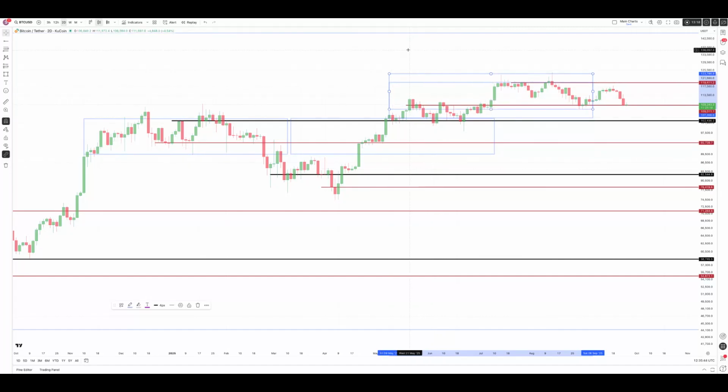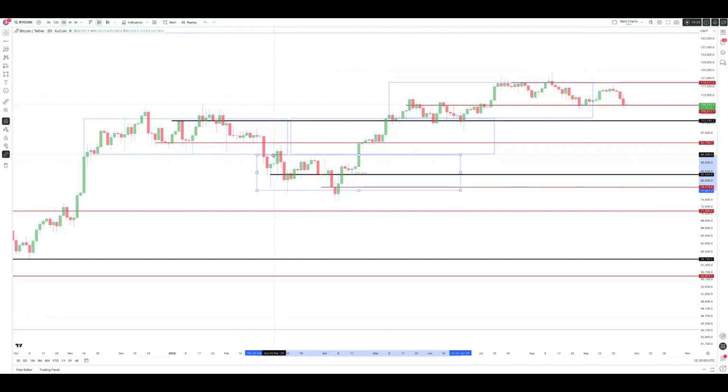And taking this even further, that could work too to a certain degree. Yeah, sometimes it does. There was a brief fake out here when we left the box. That was just purely, I think, hunting, and then a rip. That was the spring. That was the spring in Wyckoff theory.